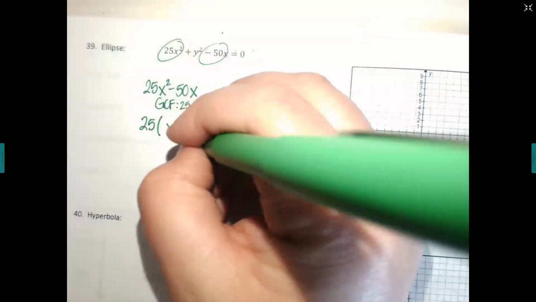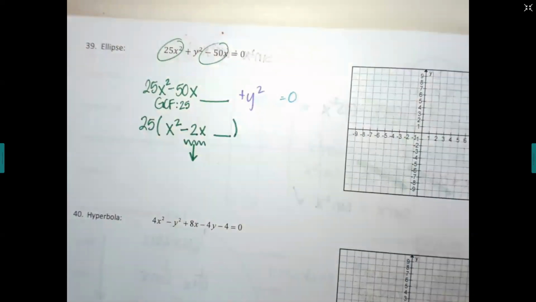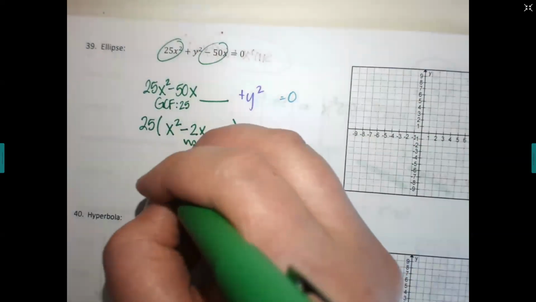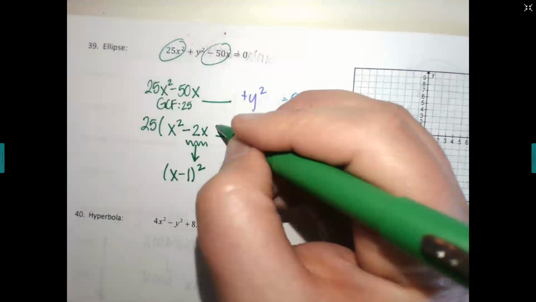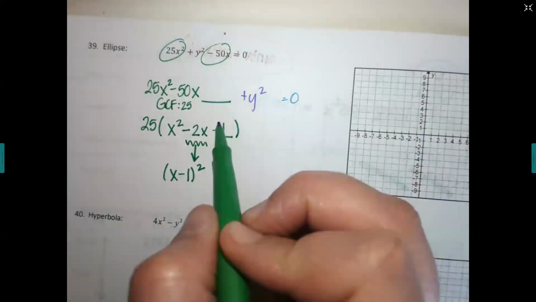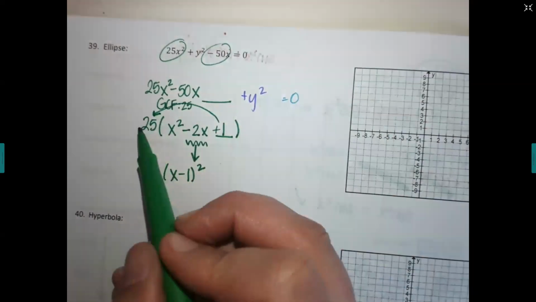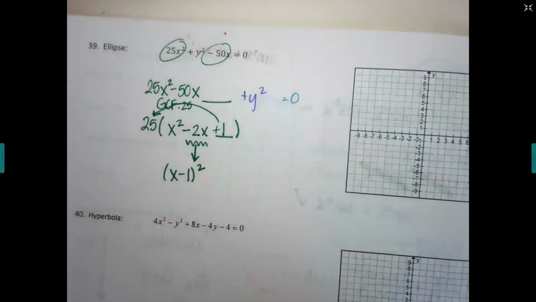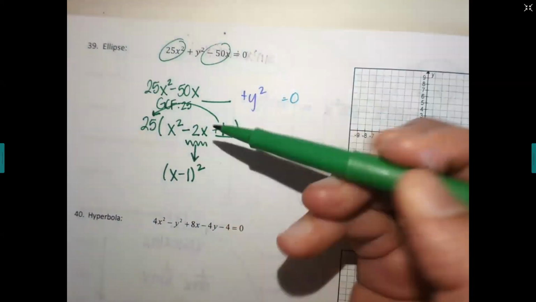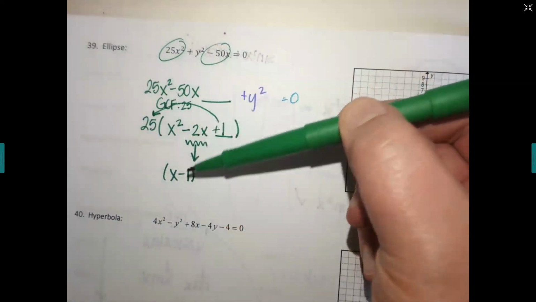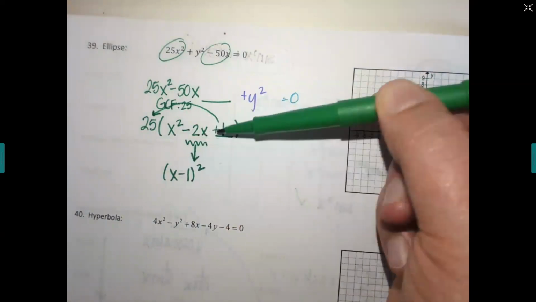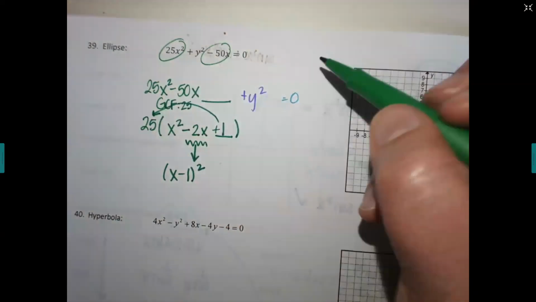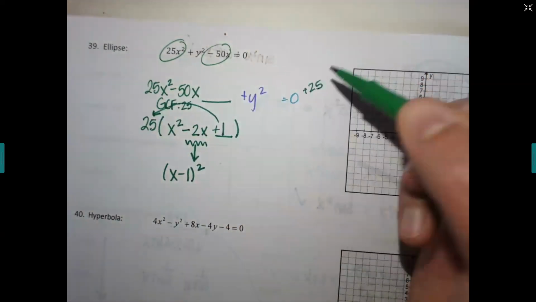From there, I'm going to cut this in half. So -2 cut in half is going to be a -1. And then 1 squared is a +1. But then remember, I don't add a 1 across. I have to multiply with the 25 first and then add that across over here. So remember, you GCF first, then you cut in half. Fill in the blank with your perfect square. So 1 squared is 1, but then times by 25 before you add it.